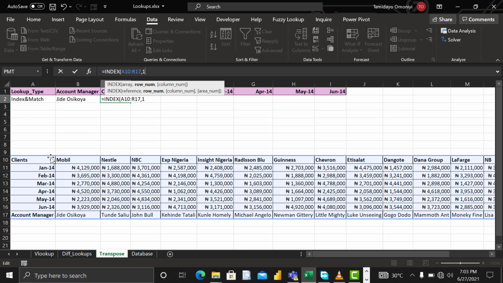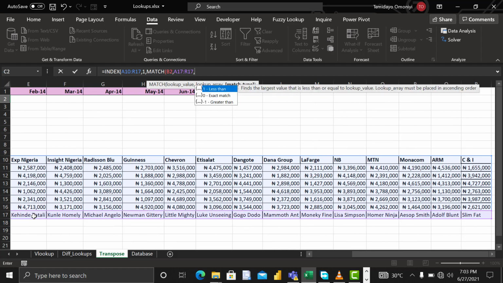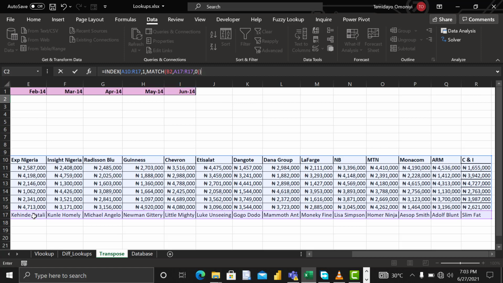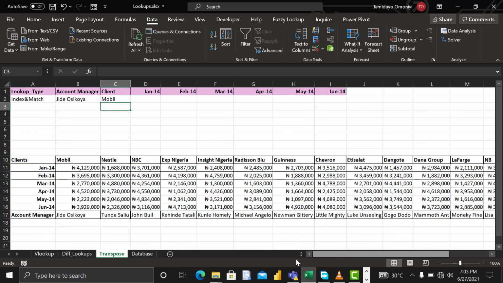So you press 1, comma, then you type match. So now the lookup value is what? GD, right? So I click on GD, press comma. The lookup array of GD is from the account manager down. I press comma. Do you want an exact one? I want an exact one. So I press 0, I close my brackets, and I close it again. I press enter. And you can see that Mobile came out for GD, right?